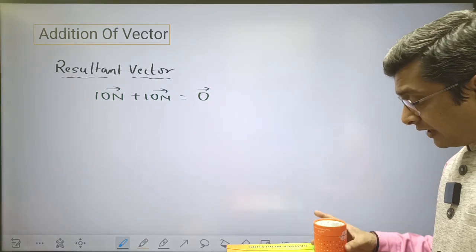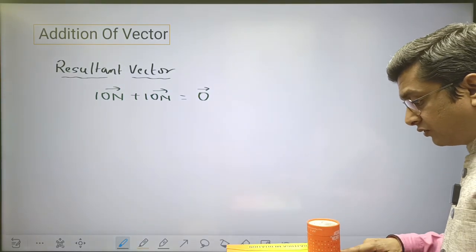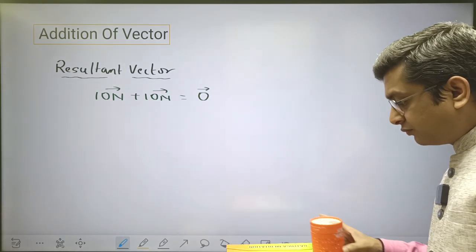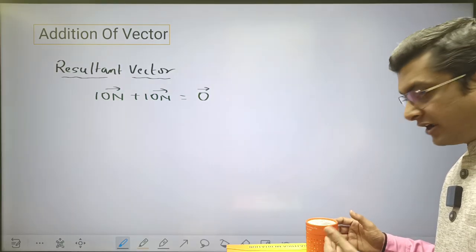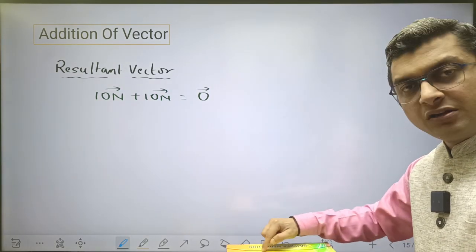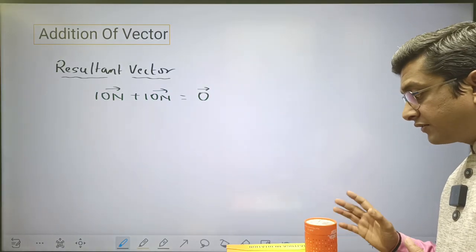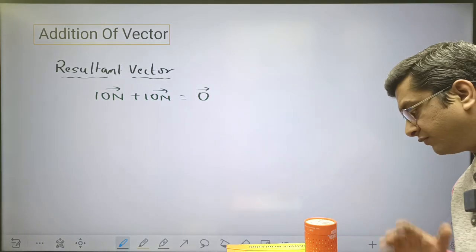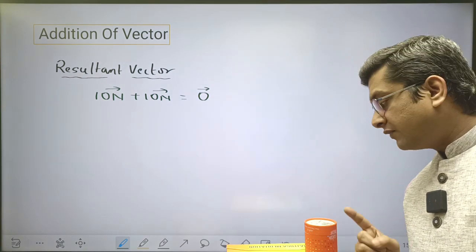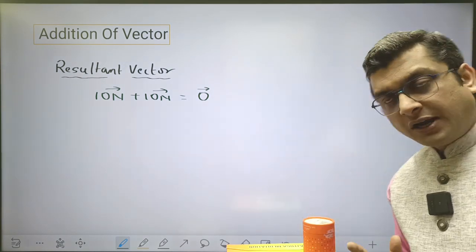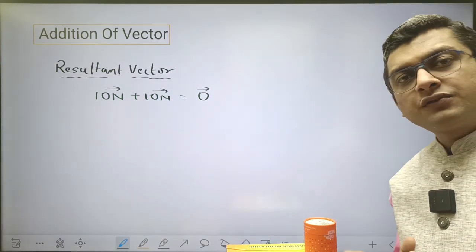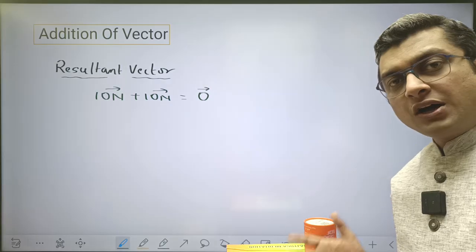So what effect is being produced by both the forces? If they act at the same time, they move the box along the diagonal path, isn't it? Now what is the single force of these two forces? It's very simple. If I apply a single force and that single force produces the same effect, that is, it will also move the block along the same diagonal direction, then that single force will be called the resultant of the earlier two forces.